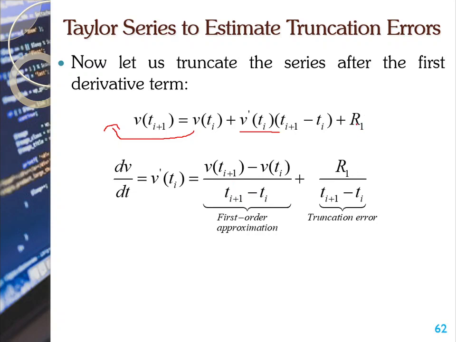But watch it. Once this R1 moves, this becomes negative. Sorry about the typing, the one in the lecture material happens to be correct. So once this R1 moves here, this becomes negative. Now, in reality, once we do the approximation, this will be the term that we are going to use: minus the residuals all over the Ti plus 1 minus Ti, because we divide everything by Ti plus 1 minus Ti.